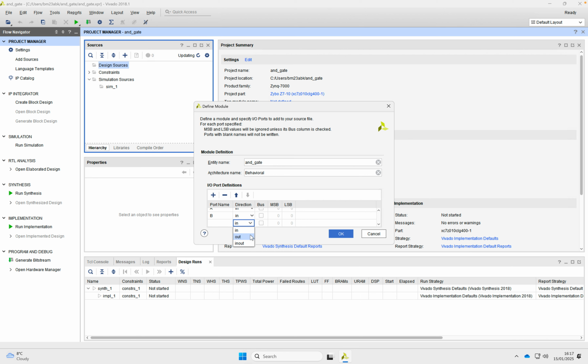So since we only have 3 ports, A and B, which are inputs, and C, which is an output, we create output input C.